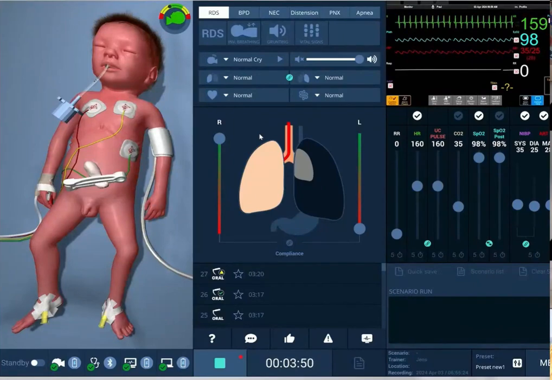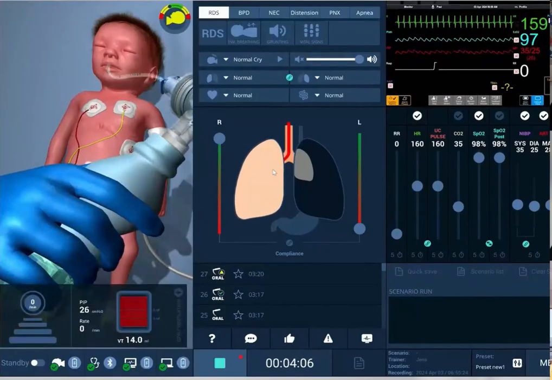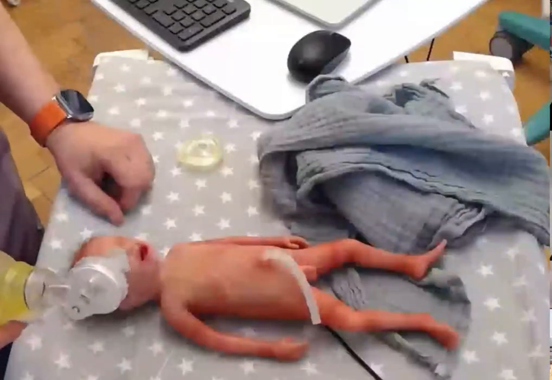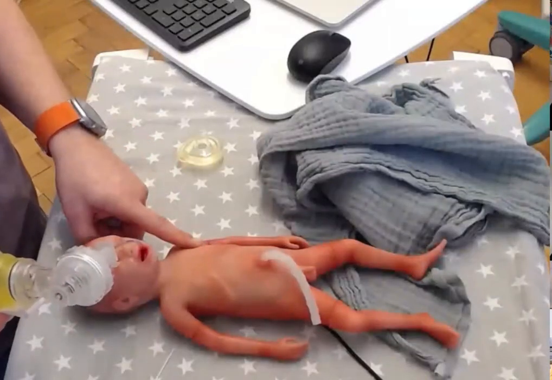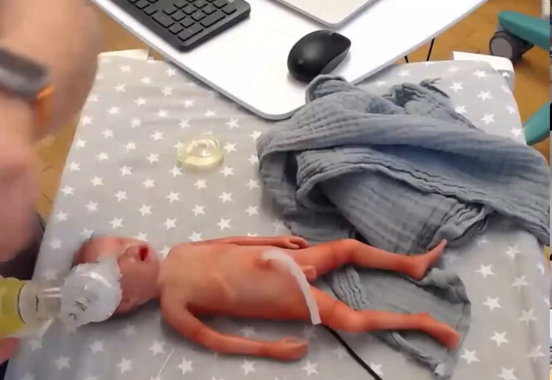What you also recognize is that I was a little bit too excited about my intubation, so I ended up in the right main stem. That means that the left lung collapses automatically. If your trainees now ventilate PAL, I don't know if you can see this very well, so I switch again. It's just the right chest that's moving and the left chest is not moving.